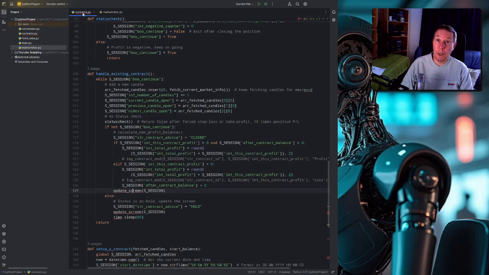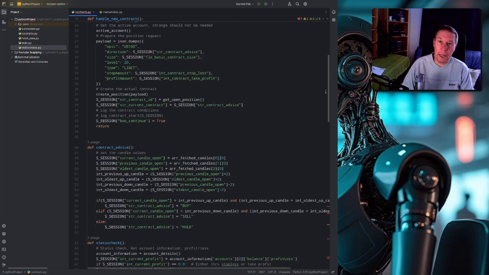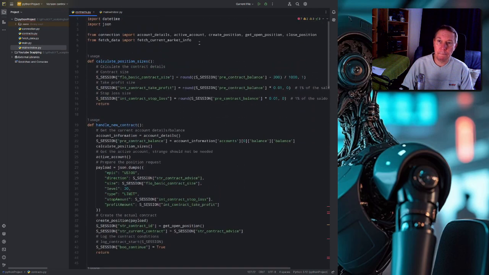Back to the contracts, back to this one. We have the status check, we have the other information, we have the update screen, and now we need to connect the update screen to the contracts, and that's simple by adding it all the way up there.